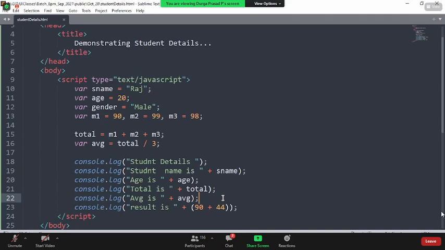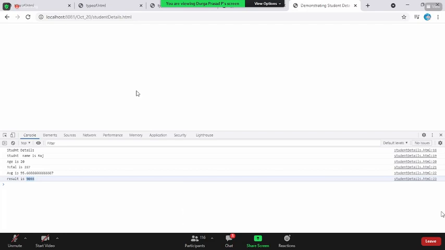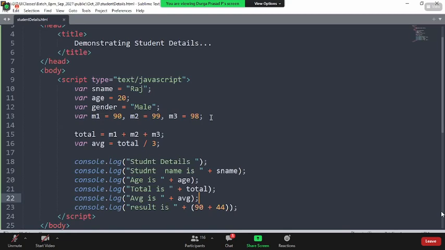In the last class, you were asking why you're hard coding the data. The problem with the example is that every time it is only performing the Raj details. What if I want to change the user? That's a different part. I need to go here and make the changes because we haven't yet seen the dynamicness.